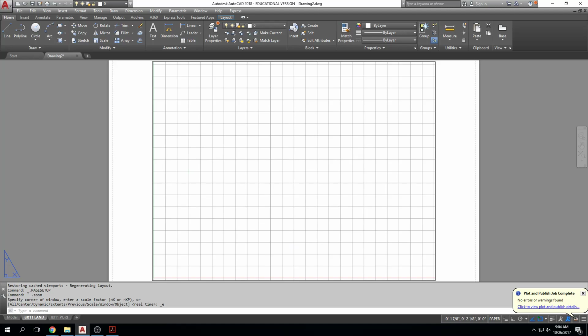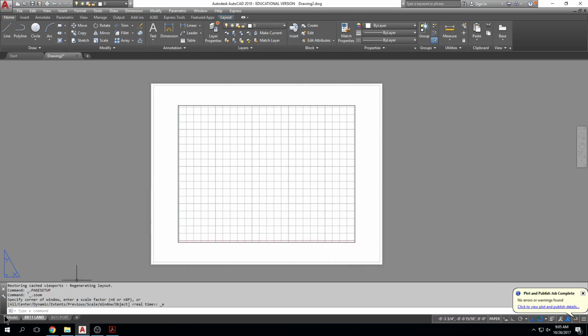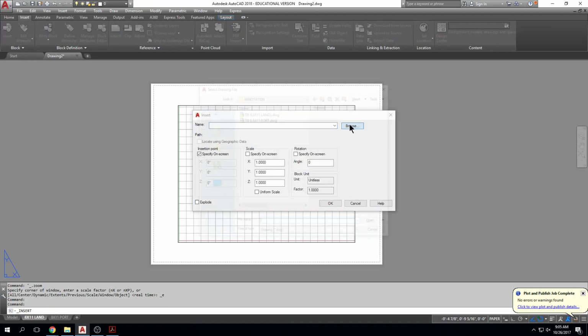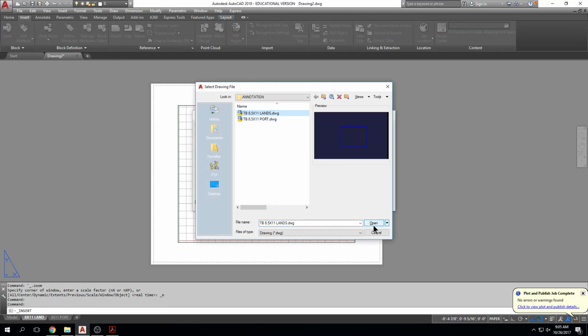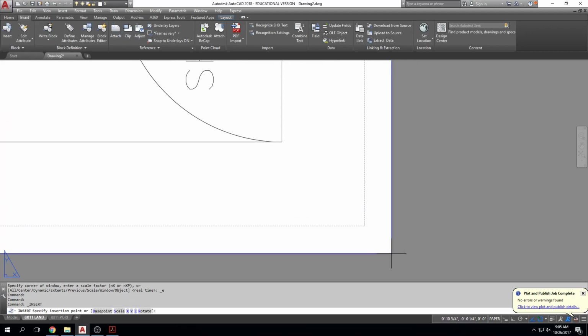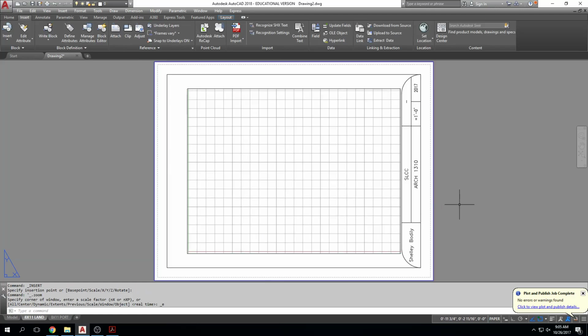Okay. Now something with your template, you could insert your title block in there if you wanted and have it in there ready to go, right? So that whenever you open this up, you've got 4 tabs, 8 by 11 landscape and portrait, 11 by 17 landscape and portrait. You could insert the title block, save your drawing template file again, override the old one, and then whenever you're ready to use it, all that stuff is in there, right? It's again a time saver. So I'm going to go to insert and browse to my landscape title block, open, okay. There we go, looks good.